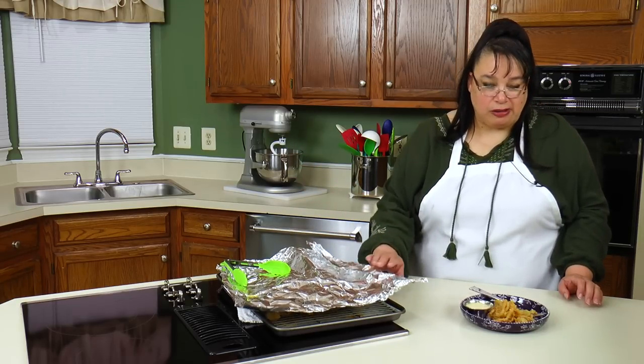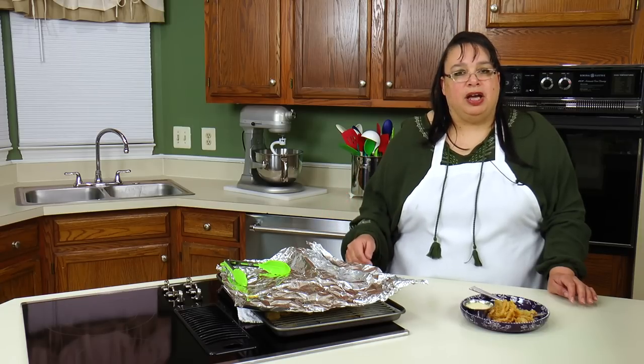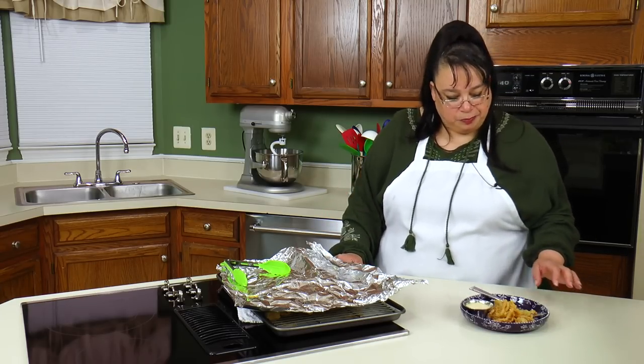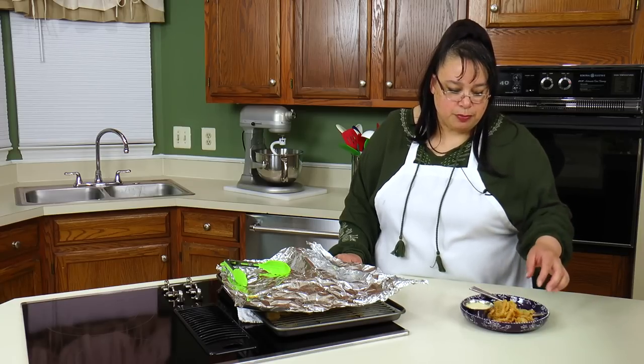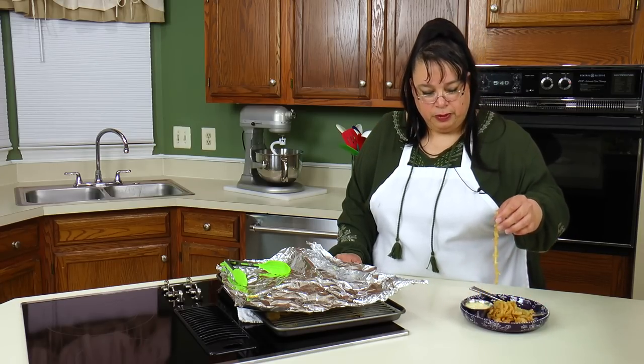They're delicious. You can change the spice up however you like. Use barbecue rub. Put a little cayenne in there if you want a little heat on them. And you can use all kinds of dipping sauces. You can use ranch, blue cheese, or just ketchup. Look at that.